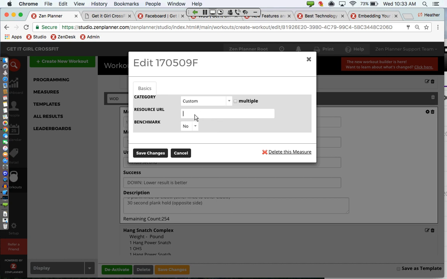Paste that in here. Your members are able to click on that on Member Connect and see what that looks like. Whether it's on your website or your Facebook page, they won't be able to link to that on the member app right now. That is something we're working on in the future. If that's something you'd like, please write us and let us know so we can add that to our feature request and complete that for you. So I just wanted to point that out.